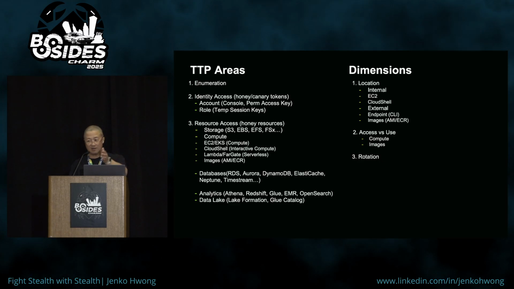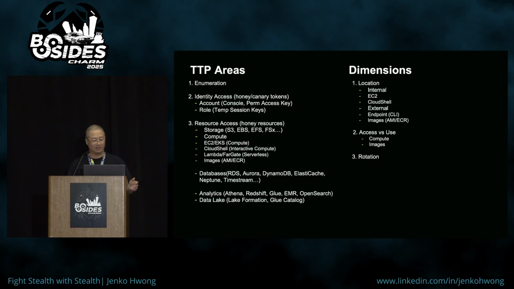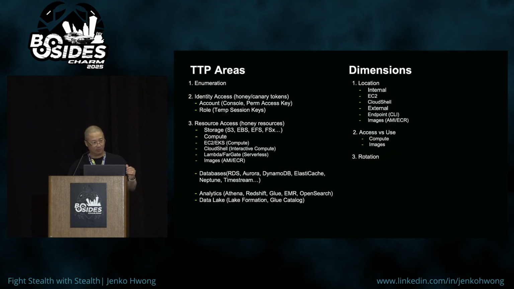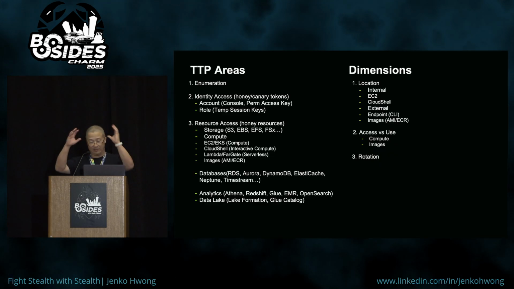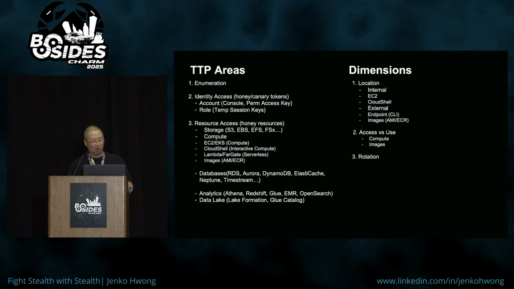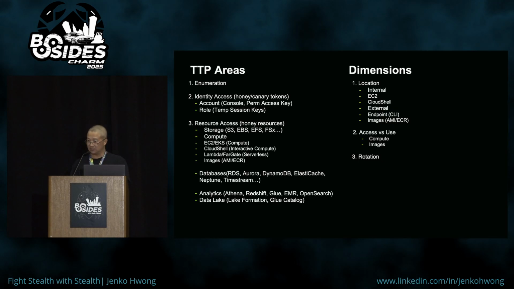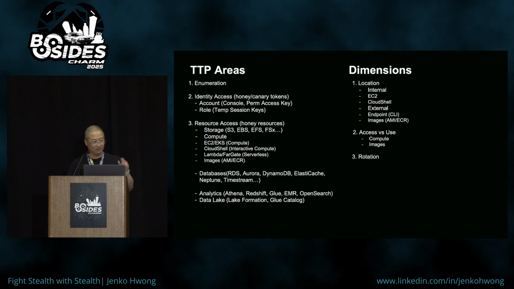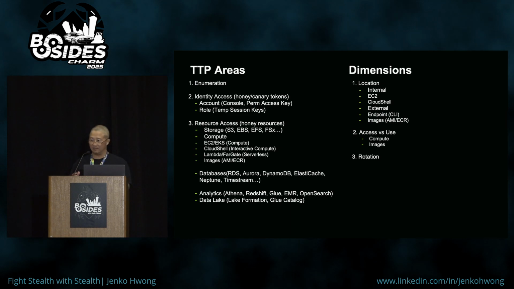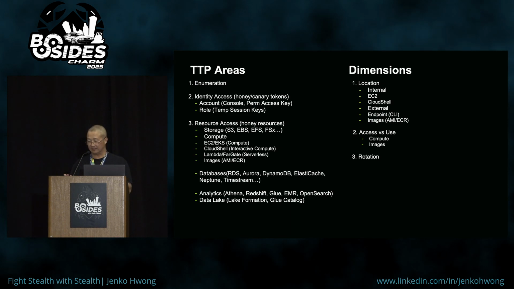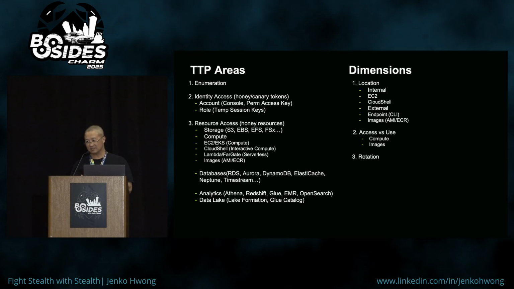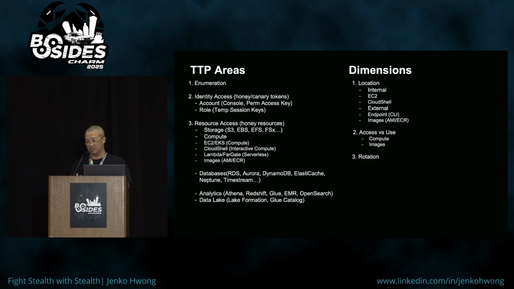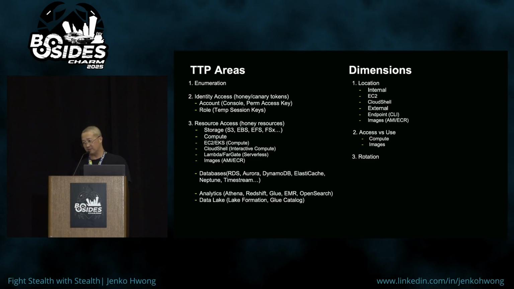The location of your detection is important. What do I mean? Take compute. You think about EC2 and AWS running internal. That's the obvious one. How about the Cloud Shell version of it? Still internal, less security controls, often given for free. Users click in the browser, they get a shell, but it's an EC2 instance, and it's got CLI pre-installed, still caches tokens. There's a whole bunch of stuff. Are you paying the same attention there? Attackers are, but defensively, are we not?